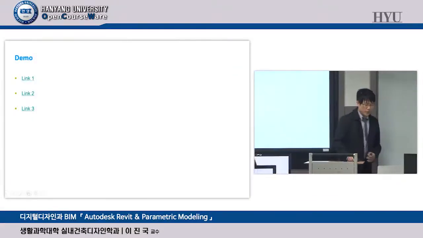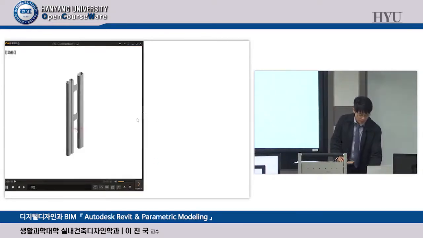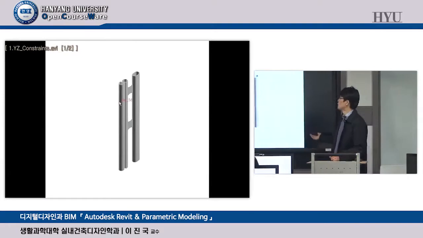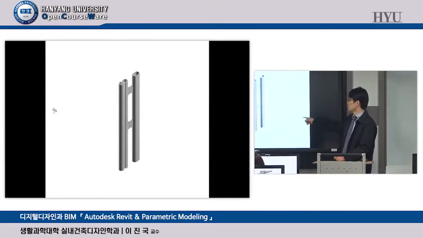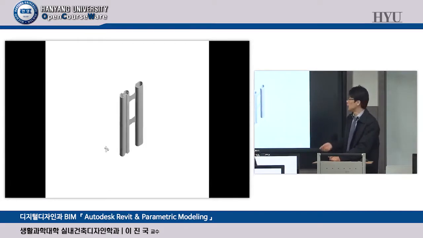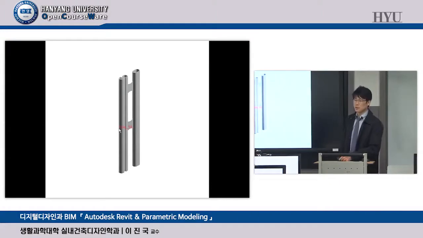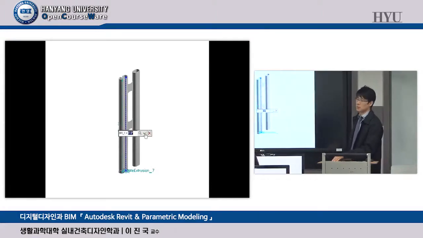Let me quickly show you a demonstration video, okay? The reason for this video presentation is that this is the same approach as the Revit family editor and Revit, but with a totally different interface. This is the Bentley system, okay? Parametric Cell Studio at the time, something similar to Generative Components.